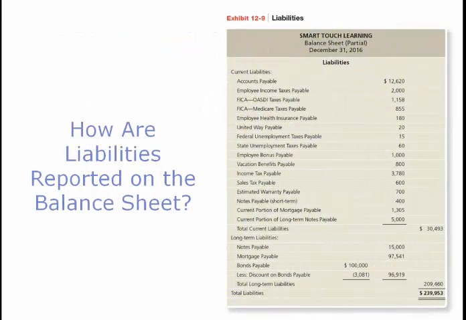So let's take a look here. All these short-term liabilities that we talked about in the last chapter, among others. You see here they put FICA, OASDI. I would call that Social Security, and that one I would call Medicare. And I think it has to do with disability insurance and such. So you have the breakdown of these two, and you have all these different payables that are all short term, which means they're due in less than a year.